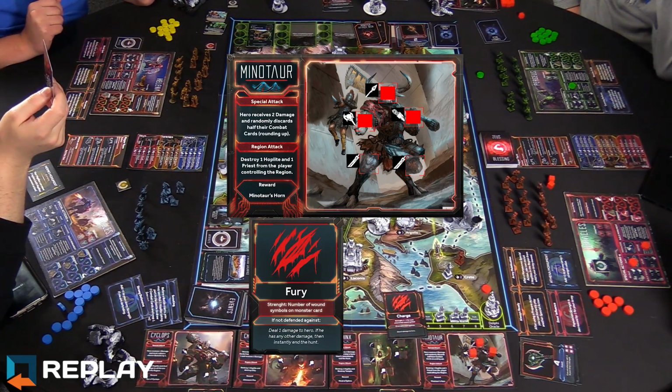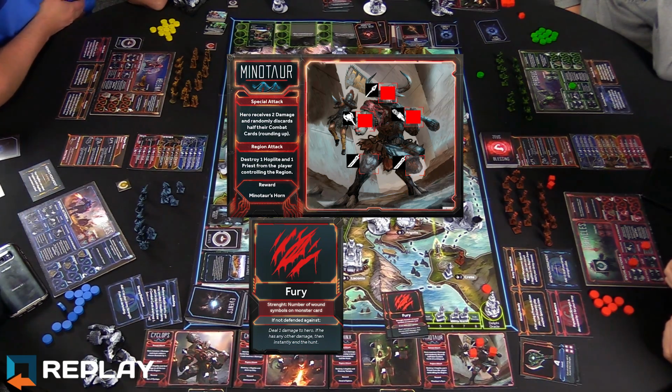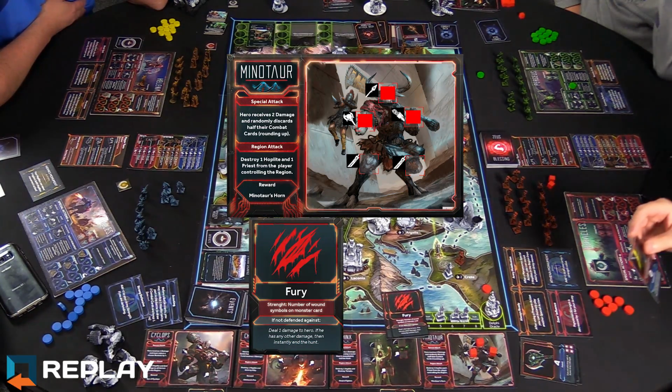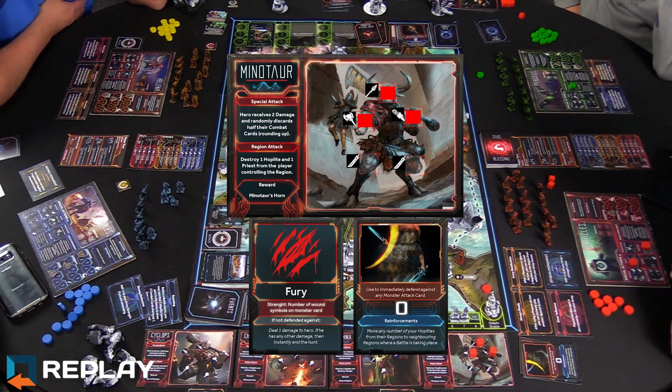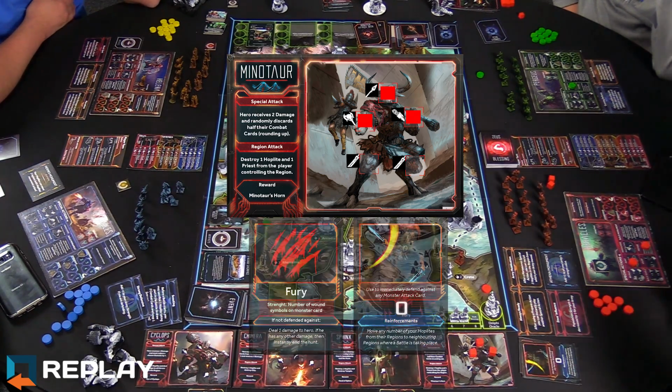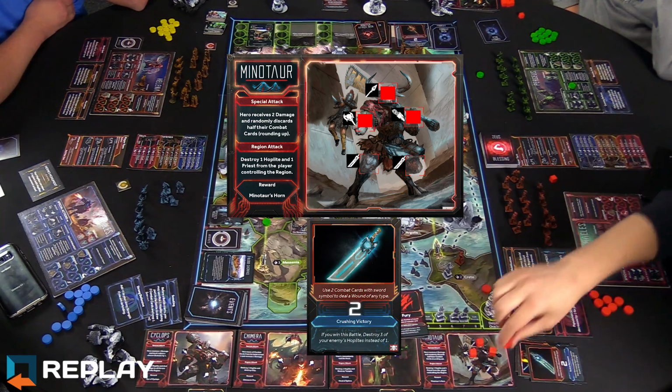Fury! Strength is the number of wound symbols on the monster card. If I don't defend, and I have damage, it ends the hunt. So I will play my super block. Used to immediately defend against any monster. So you get to draw 2 now. So I draw 2. So I play the sword for the sword.